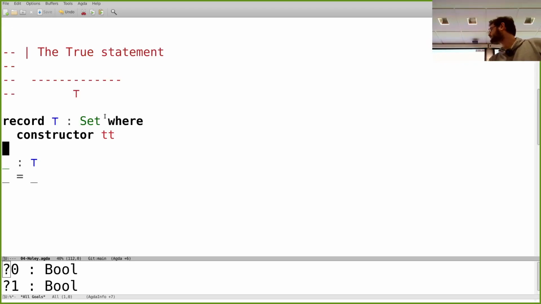So this is this confusing thing where the underscore on the left here means I don't care. I'm not even going to name it. The underscore on the right means Agda, you figure it out, right? So it's not the same underscore. On the left it's the name of unit tests essentially, and on the right it's the name of stuff. Fill it in for me. That should be done automatically, right? Yes. And Agda's strategy for filling in a record value is to try and fill in the value for each field in turn. And that's over very quickly.